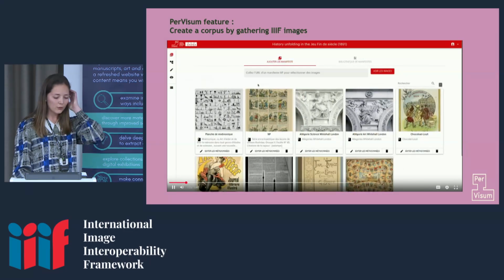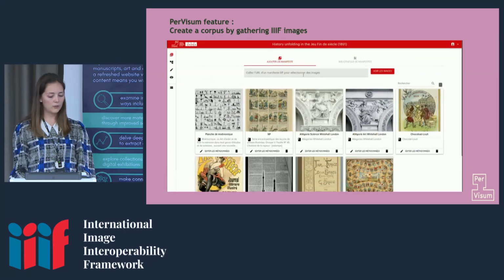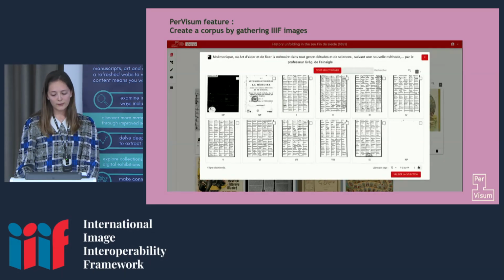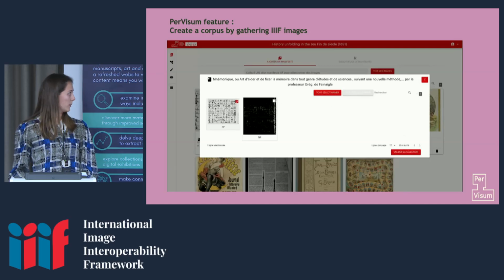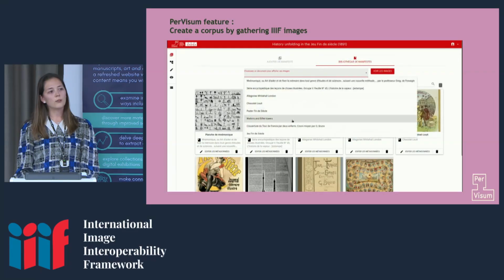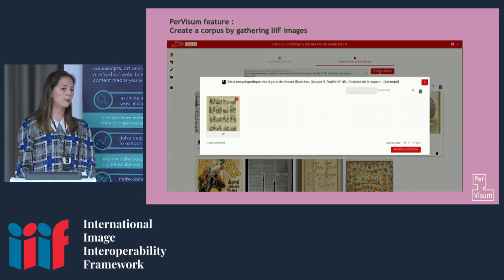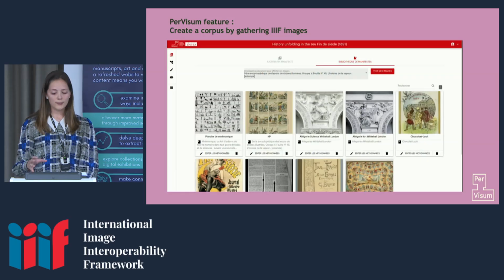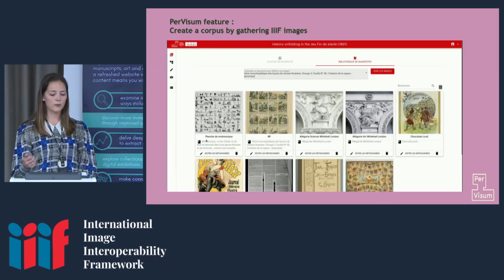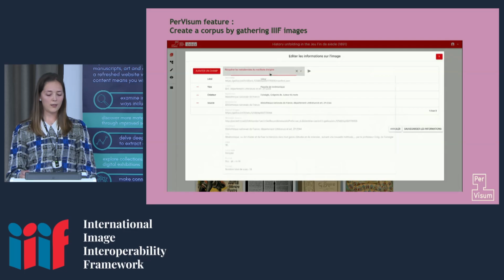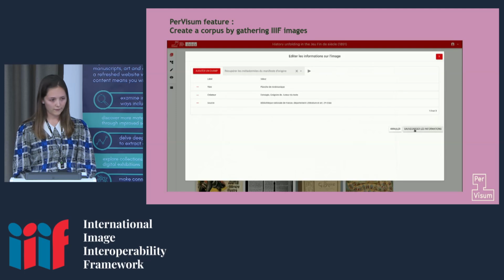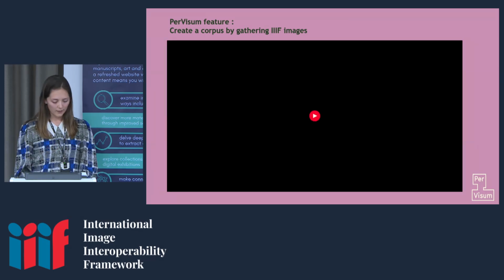The application allows you to create an editorial unit and add images to it. So you can create a corpus by adding a manifest link. And the application loads all the images from it. You can select the one you want to use. And you also have access to a list of manifests, allowing you to complete your selection at any time without needing to re-enter your manifest link. So once validated, the images are added to the corpus, and you can edit the metadata, add new ones, or retrieve metadata from the original manifest. So that's the corpus part.